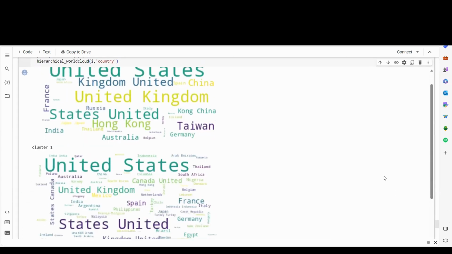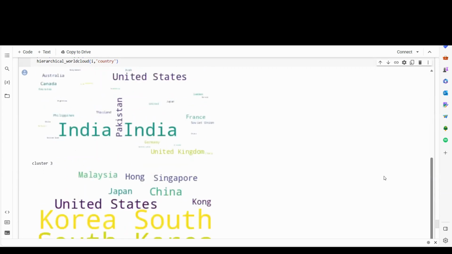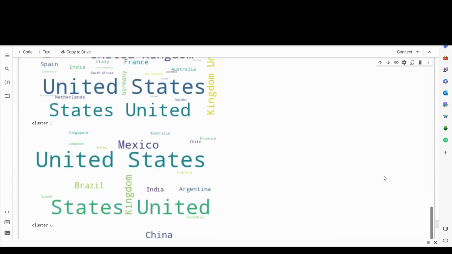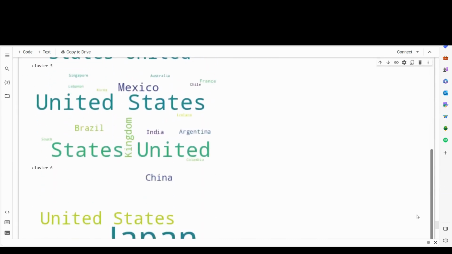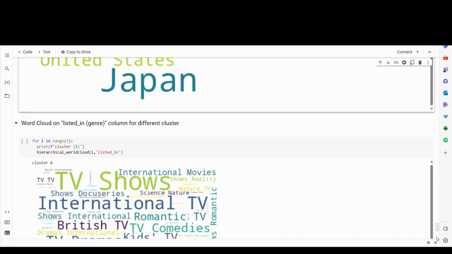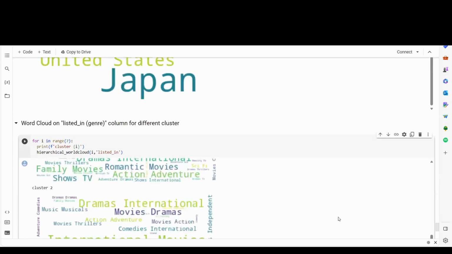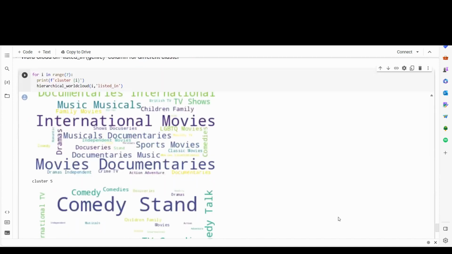Here we also have clusters 0, 1, 2, 3, 4, 5, 6. So in total we have 7 clusters, 0 to 6. Now in genre, we also have 7 clusters, 0 to 6.